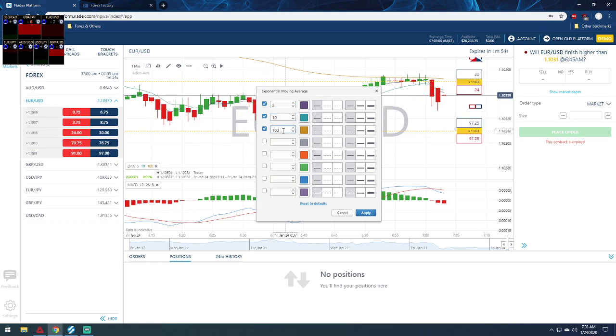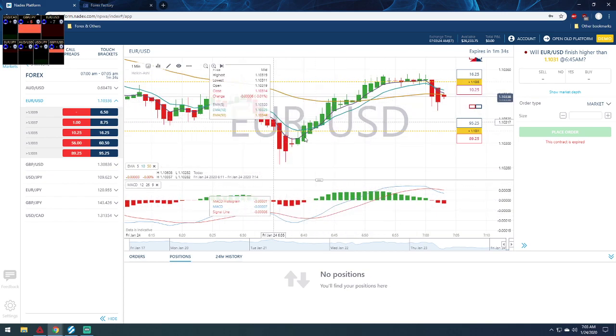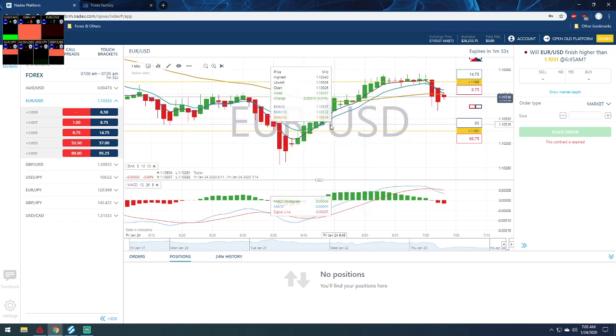10, and I think I have this on 50. I might have it on 100. I'm not 100% sure, but for this example, I'll just do that. If you can't really see the lines and you want it thicker, just click like this, and then you see you have, and you could add more lines obviously with this, but I'll leave it at 3. And then you click, then you have the same lines I have right here.